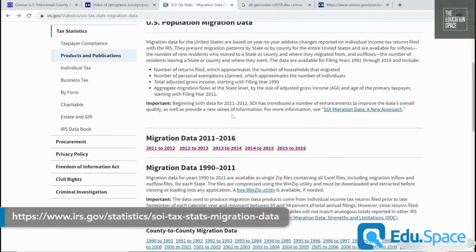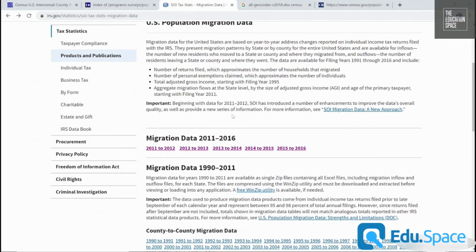Next, we can obtain the migration pattern data that will show the flow of people between states and outside the U.S., the foreign migration, by year from the IRS. This data is based on addresses where they file their tax returns. We see in their website that we have access to many years of data, but for the inflows and outflows, the best place to find the data is the migration data from 2011 until 2016.